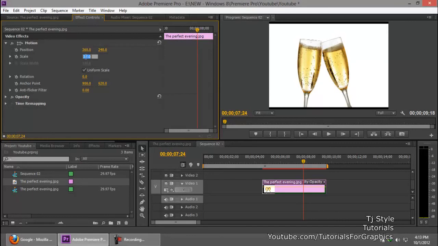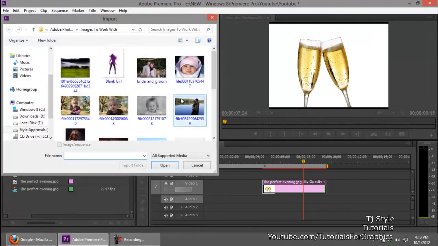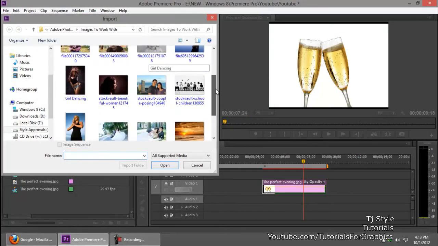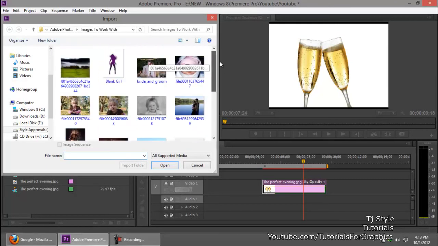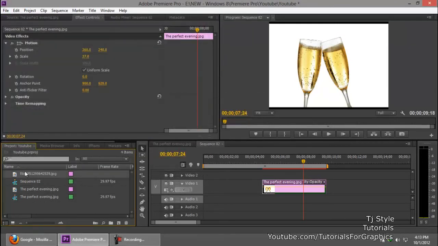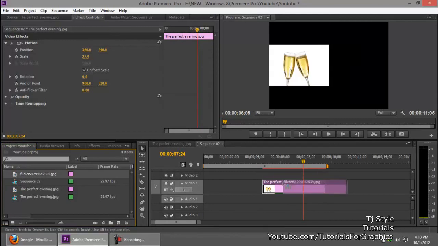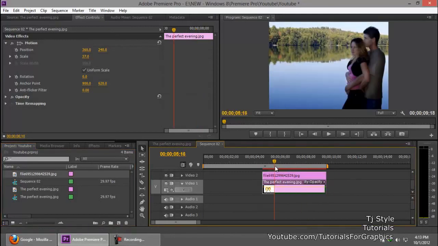Say you are working with some other image, for example, if I bring in this image, video layer 2, and right now I would like to focus on this couple's faces. Then I can simply zoom in, but as you can see when I'm scaling it up, nothing is happening to the current footage. That's because it is not selected. You can see right now the glasses image has been selected.